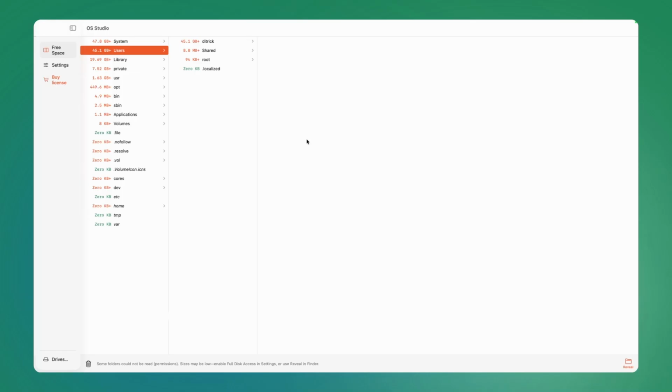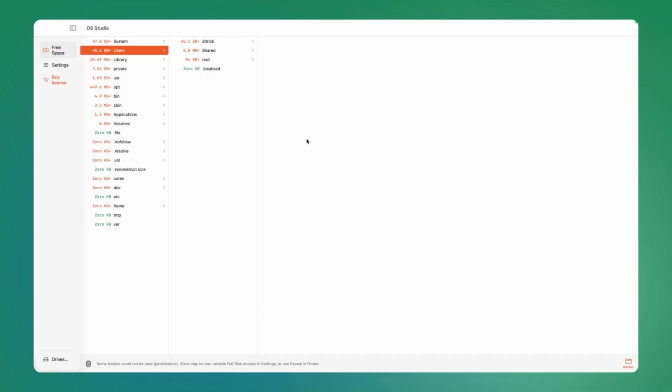The idea came because one day I kept running short on storage on my Mac, and I found out a lot of the storage had been taken up by hidden files that I couldn't find through my Finder. I had to go through all this crazy work, using commands in my terminal to find the hidden files and their sizes so that I could delete them and manage my Mac storage. So I decided, what if I build a simple tool that helps people do that? So I came up with OS Studio.